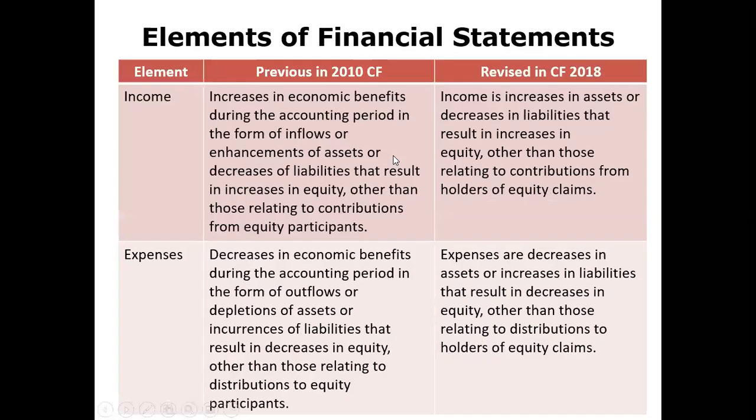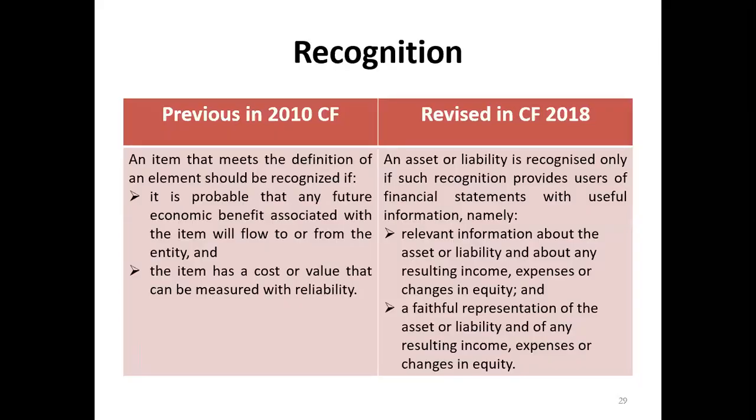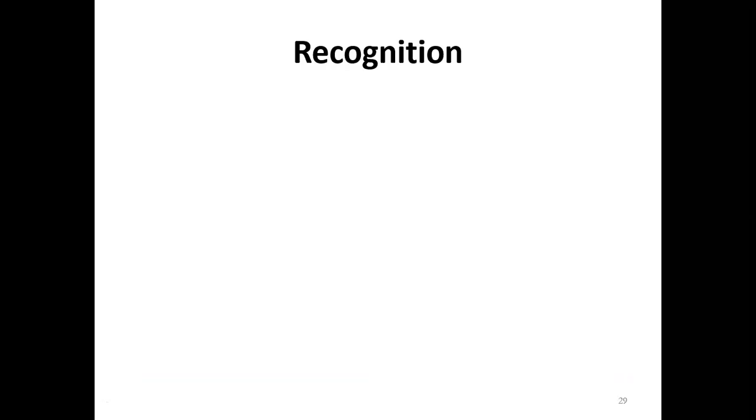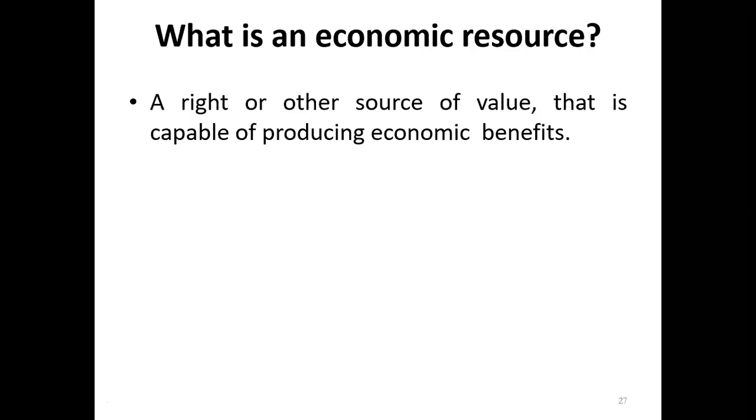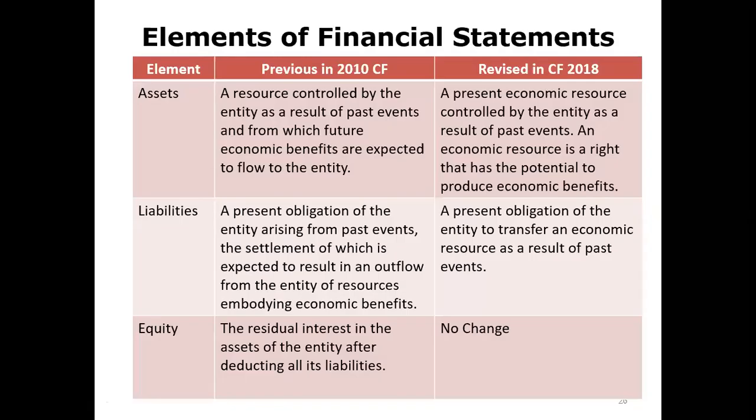If we have that, yeah. In the previous conceptual framework, the probability criterion also talks about future economic benefit, the inflow and outflow of future economic benefit. So in that sense, isn't it a kind of repetition? There's a repetition there. Inside the definition, they talk about future economic benefits flowing. When it comes to recognition criteria, they talk about it again. So therefore it's a kind of mismatch in fact.